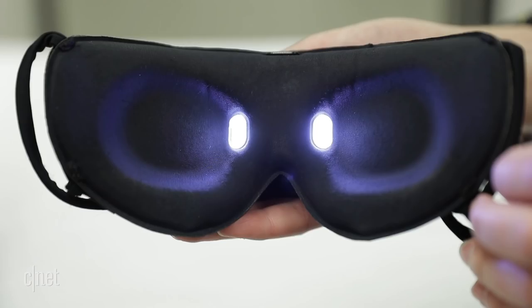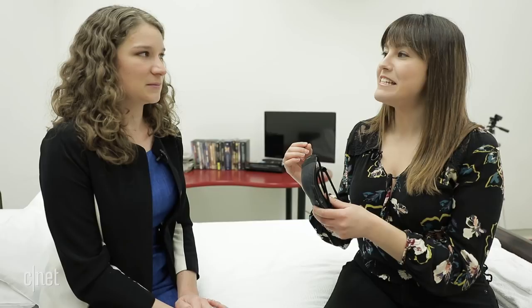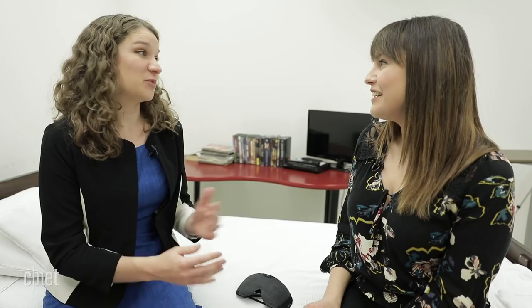Okay, so when I wear it the night before my flight, that light pattern is going to start playing when I'm asleep. Am I going to wake up the next day and feel kind of like I've been reset to Australia time? You might. We have definitely had users who feel that they are more on Australia time — like they'll be hungrier at a different time, you'll certainly feel tired at a different time. So that's what we would expect: partial adjustment the first night and then completing that once you arrive.